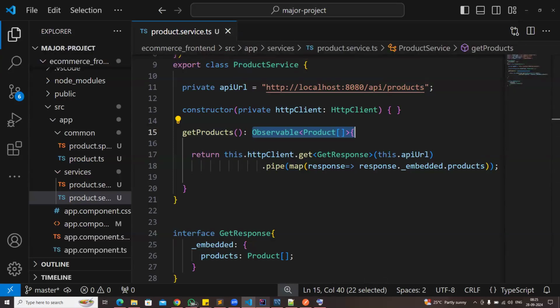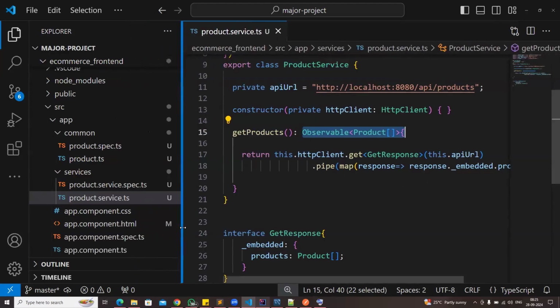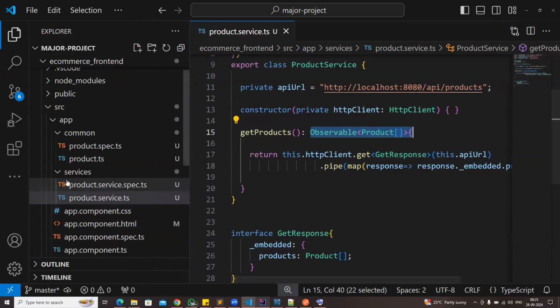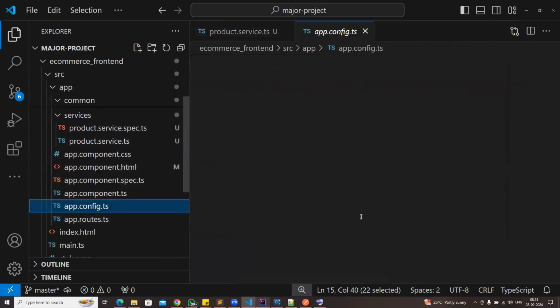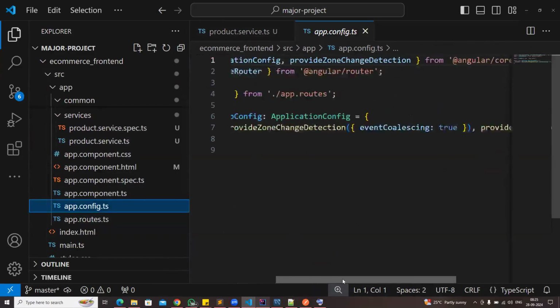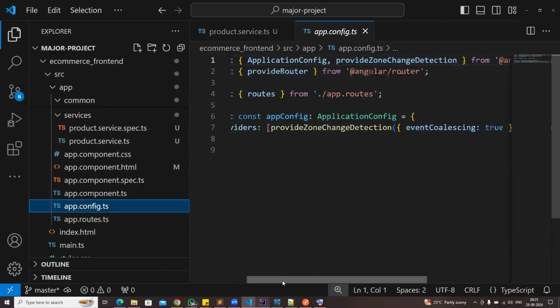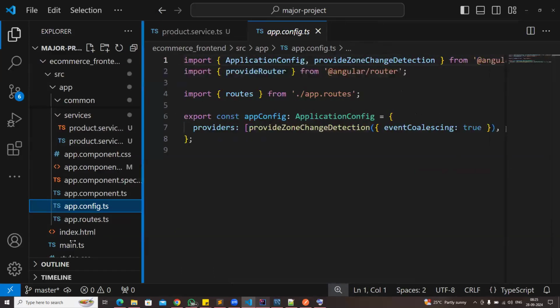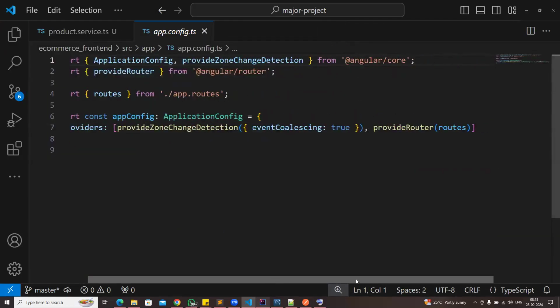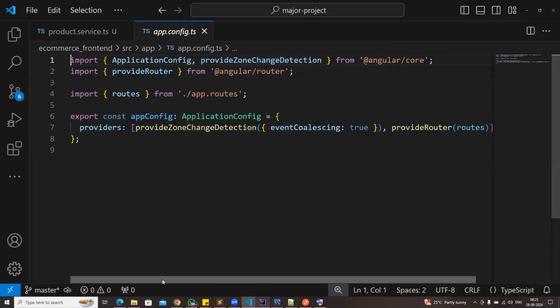But the thing is, when we are using HTTP client in the service, that HTTP client we need to configure in the app.config.ts file. In the app.config.ts file, provideRouter is available. HTTP client also we need to configure here. Provide router to the routes is available in the application config.